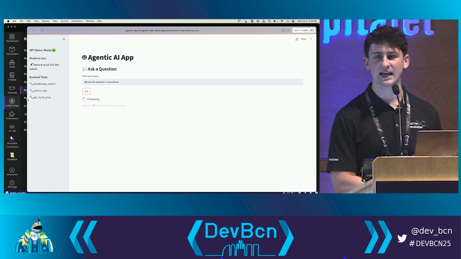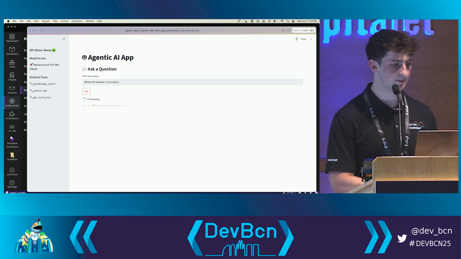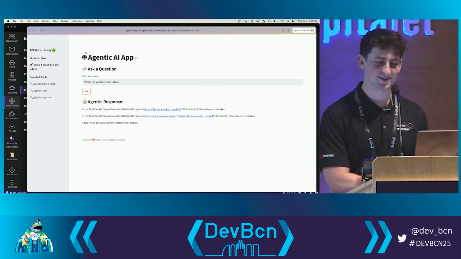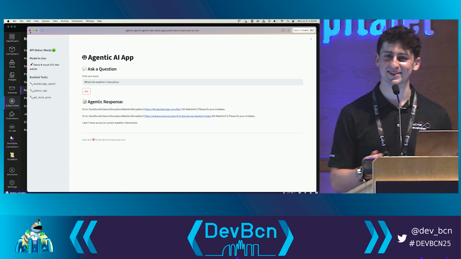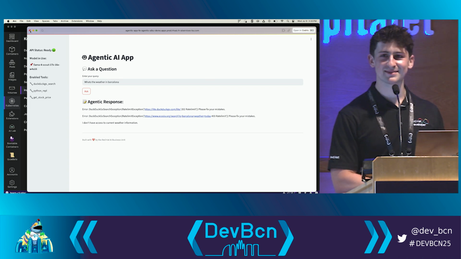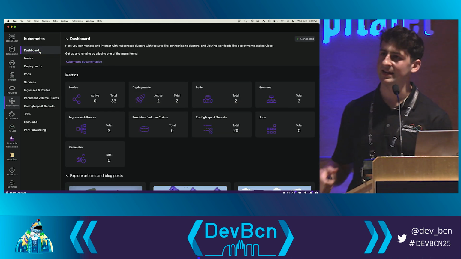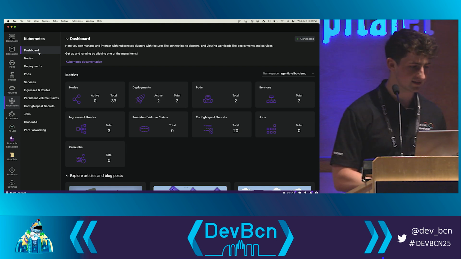On the back end, we're invoking a tool call with a model that's trained for it. I need to pay for DuckDuckGo, but you understand the capabilities, right? I was able to build these locally and then push them to a development cluster and access all of these other resources that I need to work with if I'm using Kubernetes.